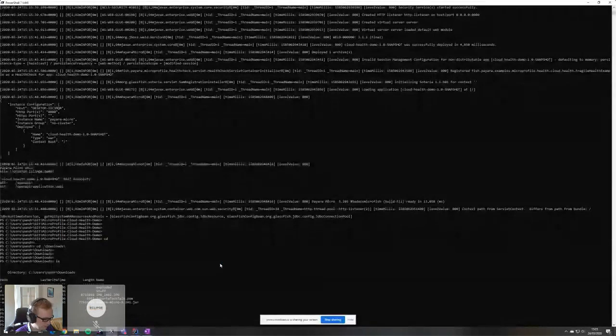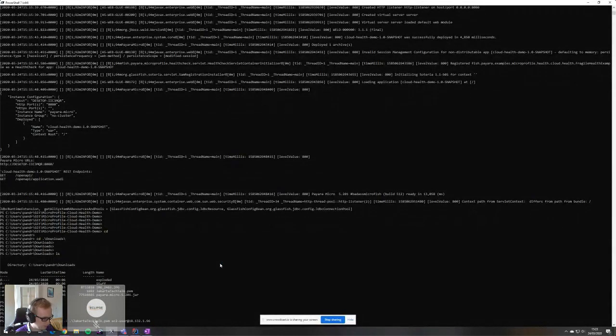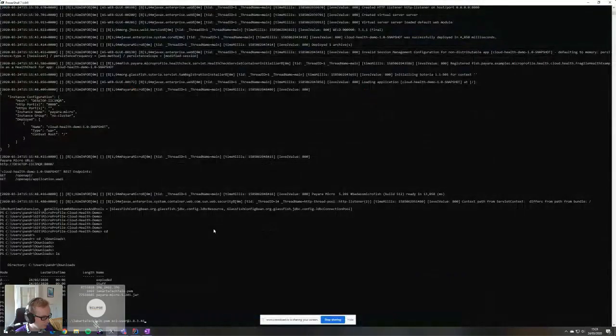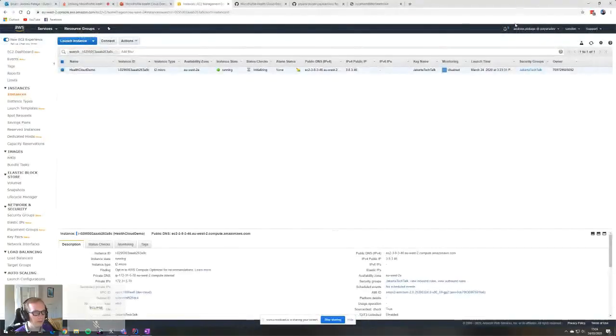While I wait for that to start up, I'll get the IP address from there. Get ready. I already downloaded the PEM earlier. It's just in my downloads folder. So I'm just going to SSH using that PEM and the default Amazon user of ec2-user to that IP address. It's not running, so hopefully I'll be able to. Nope, not there yet. A few more seconds.